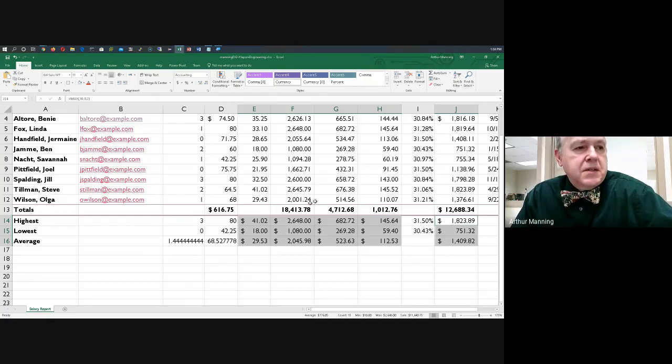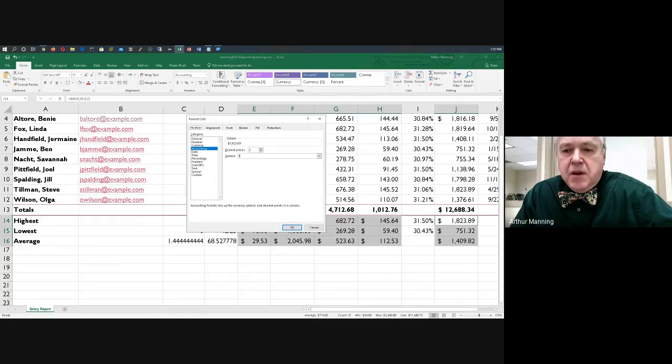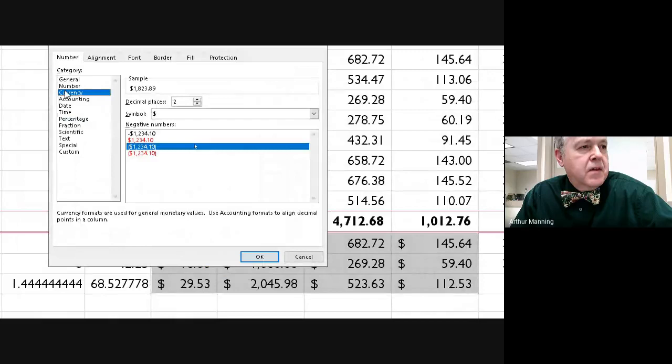What they mean by this is instead of the standard accounting format, we're going to use our dialog and put them in currency format with floating dollar sign. So what they mean by that in those cells is currency, dollar sign symbol, and there's what it's going to look like. So it's not quite the same as accounting format.